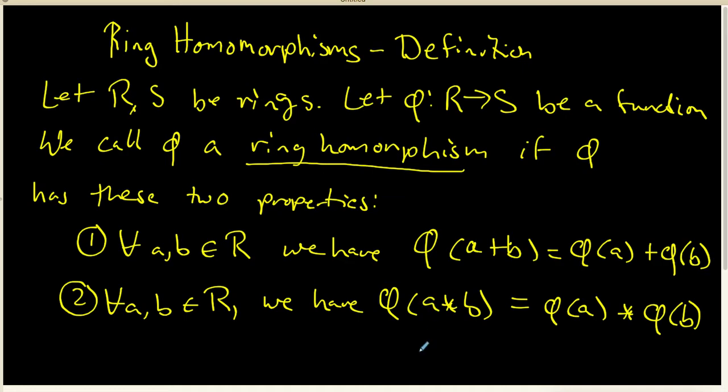The first one, this one here, sort of looks like one property that linear transformations have. And if you remember any of your group theory from your first abstract algebra class, this first one is an additive version of what the definition of a group homomorphism is. You don't have to remember that, that's actually okay. What I want to do first of all, though, is actually look at in detail what these two properties are actually saying. So let's get a new board up.